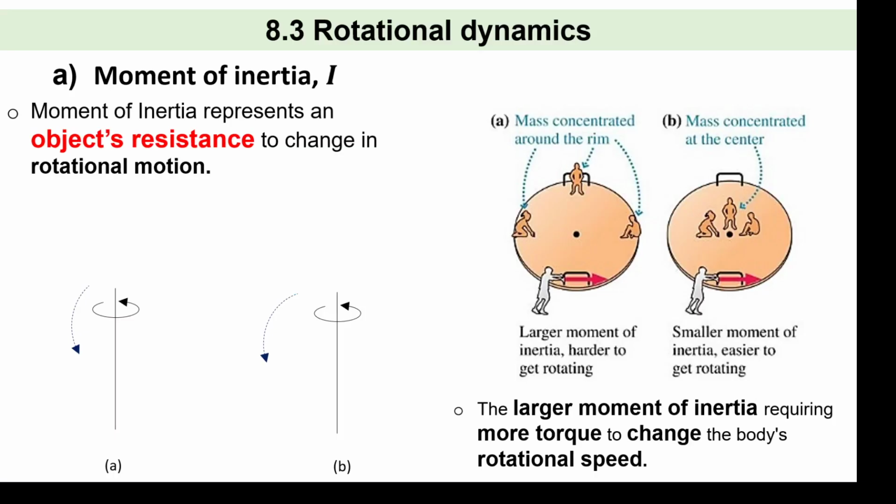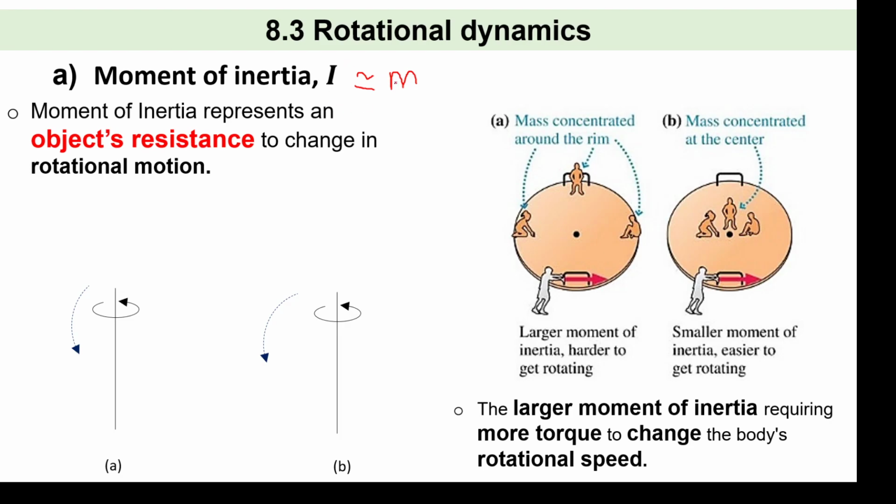Okay, hi. So let's continue from chapter 8. Now to subtopic 8.3, rotational dynamics. Before I begin the term moment of inertia, I hope that you can remember in our previous video, we stated that the torque is analogous to the force, but now we are studying the moment of inertia. What does analogous mean? Analogous means that it's similar. So torque is analogous to the force, whereas the moment of inertia I is analogous to the mass.